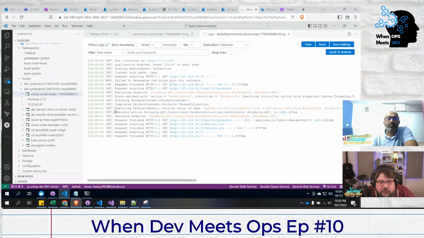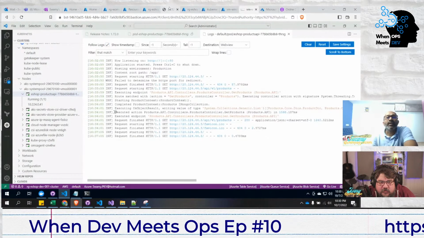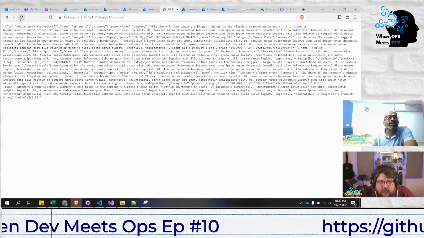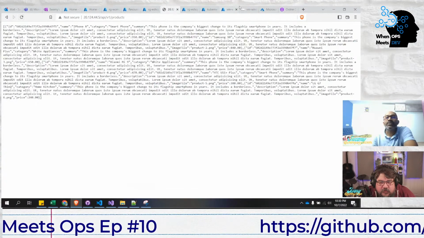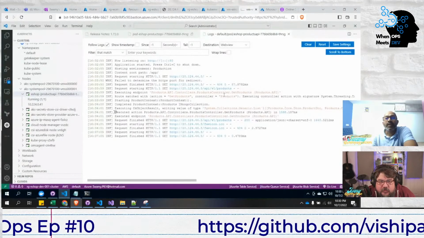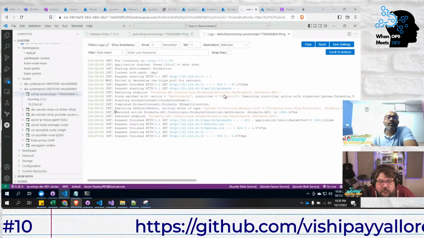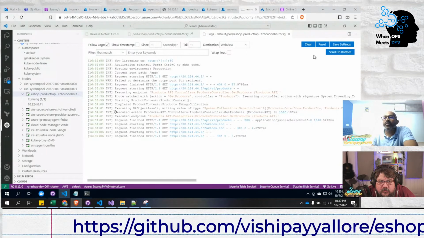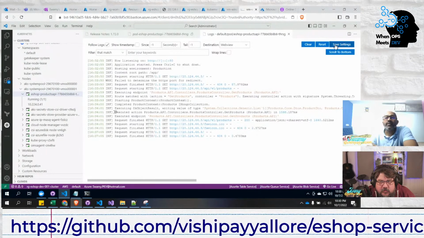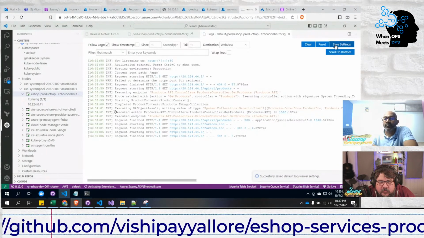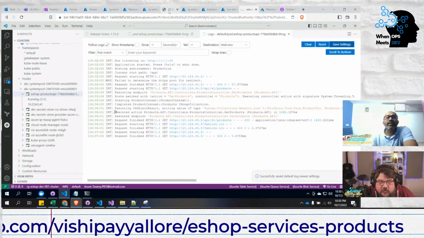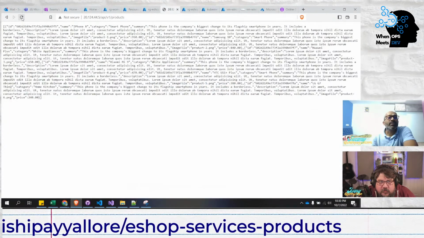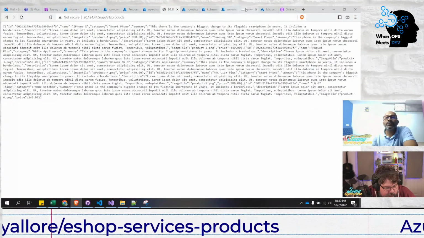So when I do follow logs, what's happening is if I come in here and execute this 2 times, that should start bringing in the logs. I'm sorry, I forgot to save the settings. I will execute 1, 2.